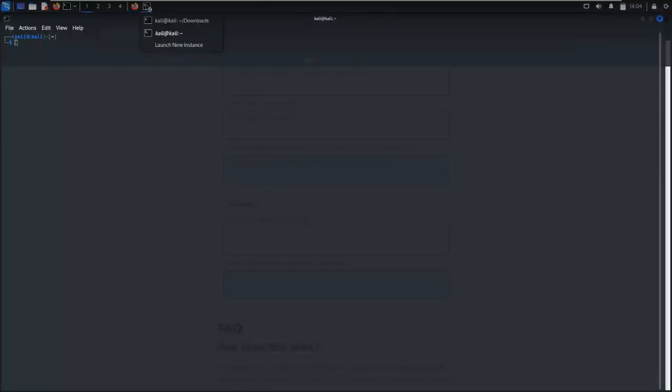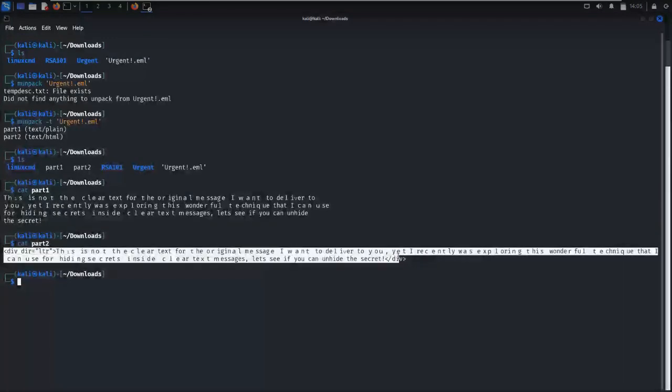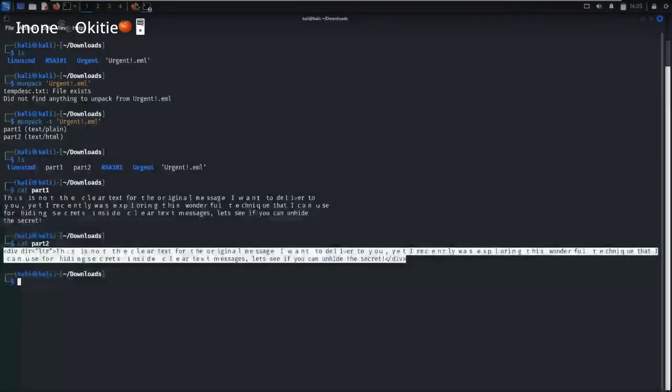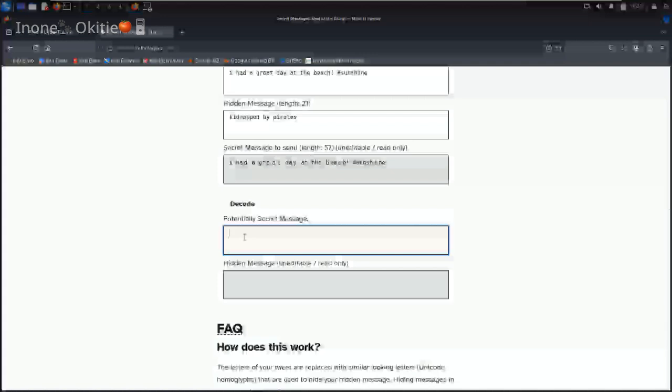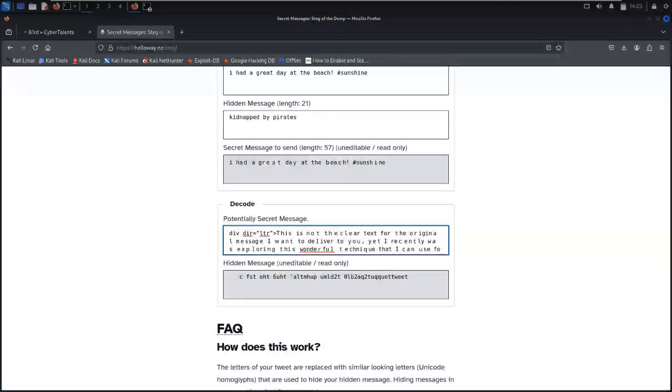Okay, let's try the second one. I'll copy with Ctrl+Shift+C. Let's try this now. Ctrl+V. I'm still getting error messages. So what I did, I tried deleting these div elements from it first. Deleted the first part. I'm still getting errors. So I came to the top part, then started using the delete button instead of the backspace button, deleting elements of the div to see where I can get the exact message I'm looking for.